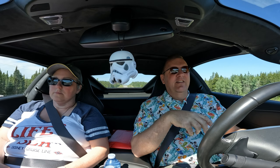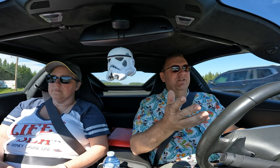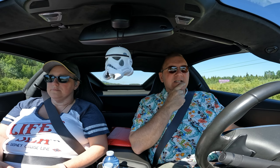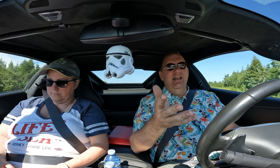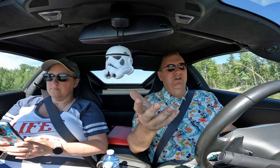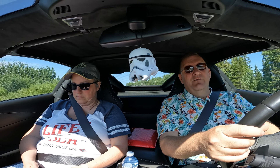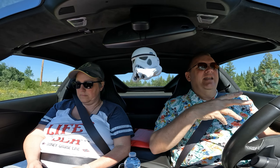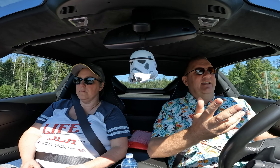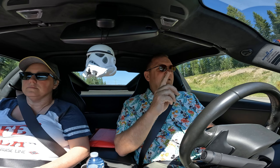You know how when you bundle things at the auto wreckers and you get a better deal? It's not an auto wreckers though. The fellow that has these trucks retired back in, oh gosh, probably around late 90s, 2000. The truck's been sitting. They put a new Reman in - it had a 444 that blew up, put this Reman in brand new. It ran for about a year and then they parked the truck. So I think that would be the perfect engine for K2 because it'll drop right in - it's the right era and should have lots of life left in it. Anyways, we're taking Princess. Let's get going - headed out of town to check out some cool old trucks.